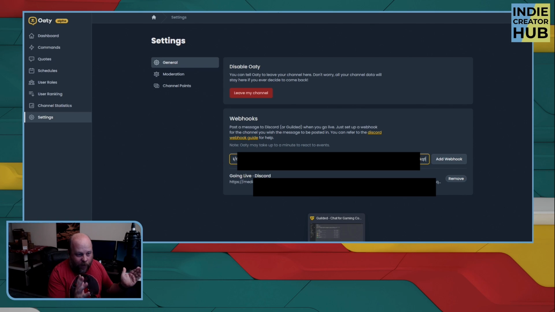But with Oaty, if you don't want to go ahead and do that bot, you can use a webhook. If you're trying to keep your Discord server from being cluttered up by so many bots, this is a great alternative to creating going live notifications within your community, whether Discord or Gilded.